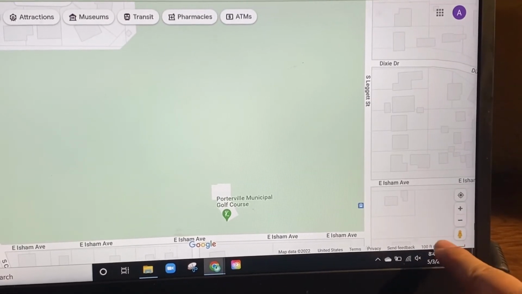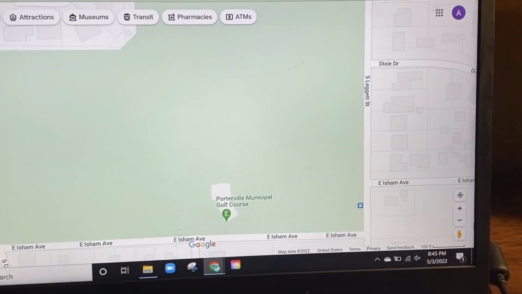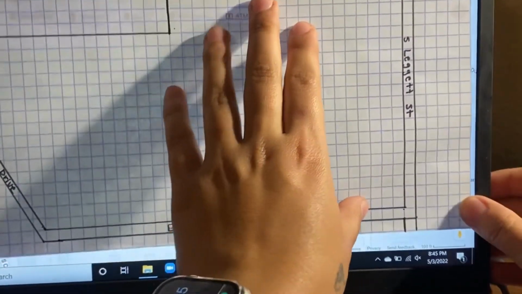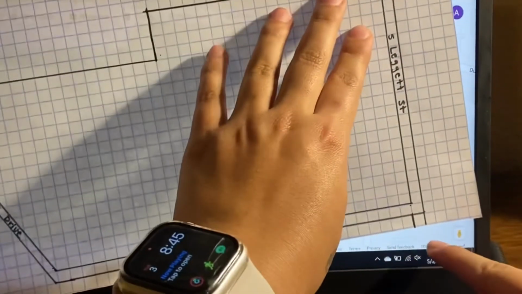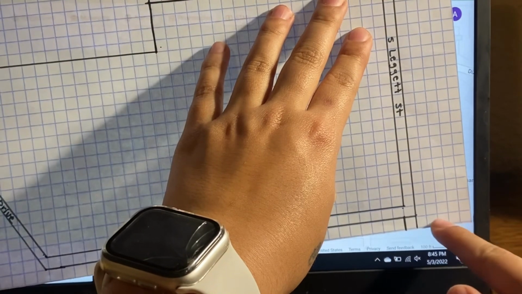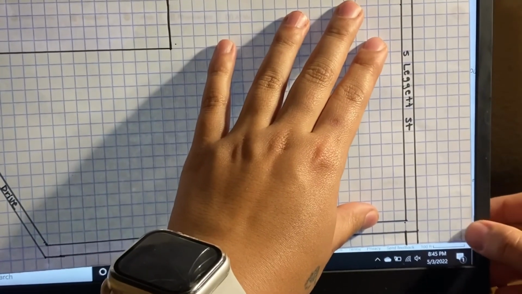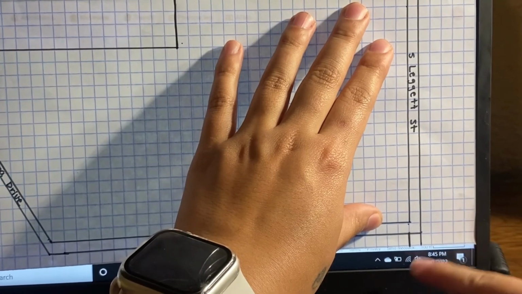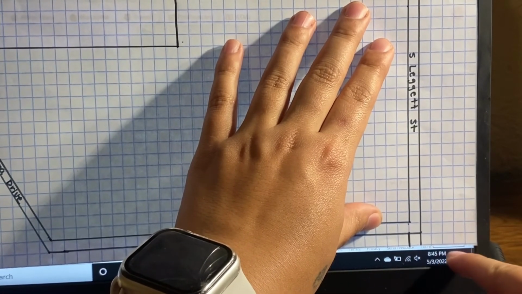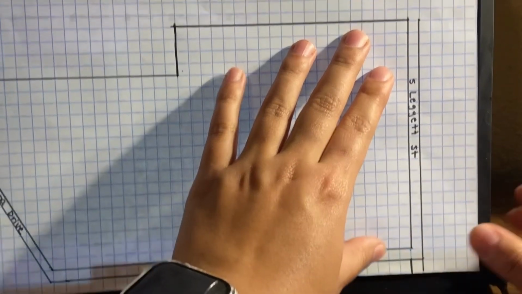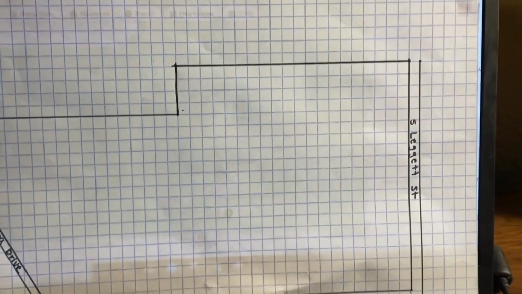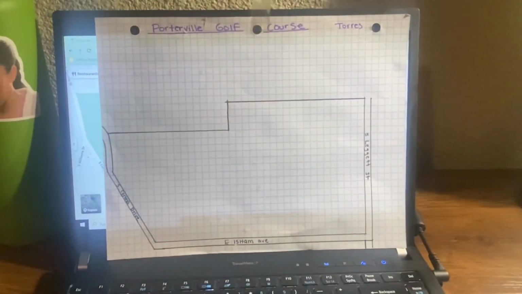I have to include this scale in my drawing because we have to be precise. What I'm going to do is place my piece of paper here, and I'm hoping that this square is going to fit nicely in between some of these squares, okay? I see that about 3 of these squares, 1, 2, 3, fit perfectly in between this line right here. So I'm going to include that in my image, okay? I'll be right back.